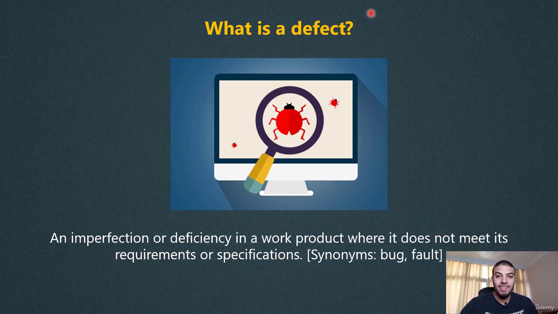The defect is the same as the bug, and it is the same as a fault. So sometimes you will find me saying defect, sometimes saying bug or fault. It is the same, there is no difference. Okay, so this is the defect. We begin to write a report for this defect. So like we said, the test case has some fields. Also, the bug report has some important fields that we must fill when we write it.